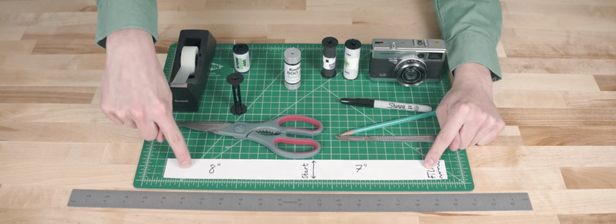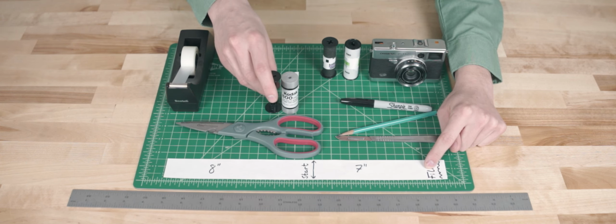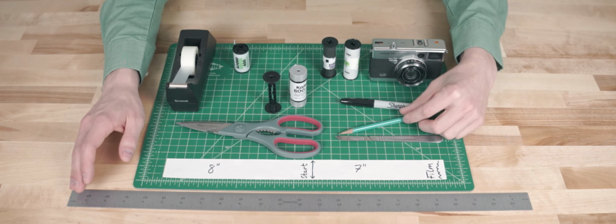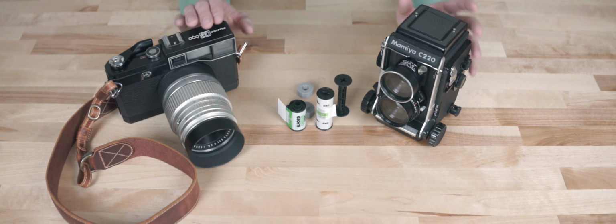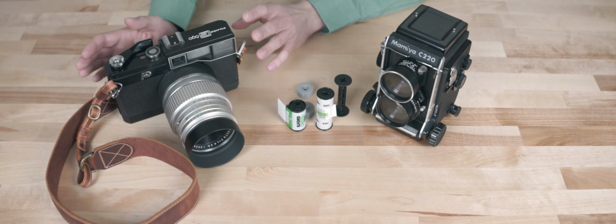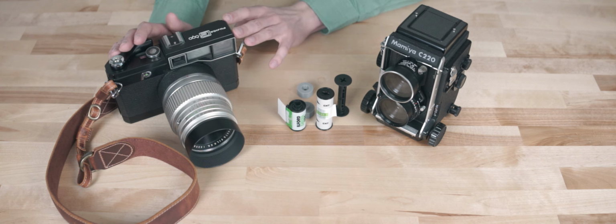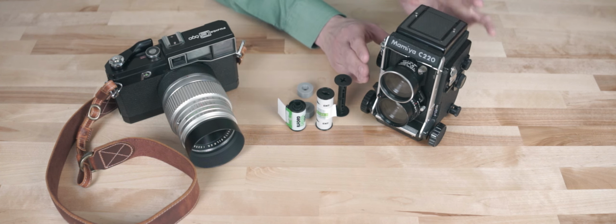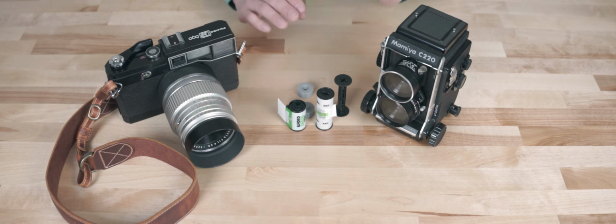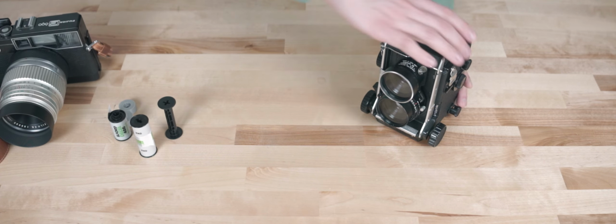Paper leader, recommended but optional, and then some spacers to make it the same size as your 120 film. Other than that, let's show you how to load this film. I have 2 examples of 120 film cameras. I have the Fujica G690, as I've mentioned. This will give you one style, and then the TLR will give you a slightly different style. Loading 120 film is pretty much the same on every camera, but I'll give you 2 quick examples. We're going to start with the Mamiya.